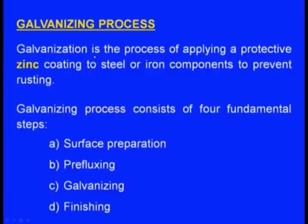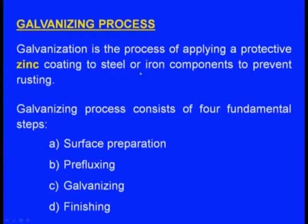Next one is the galvanizing process. Galvanization is the process of applying, again, a protective zinc coating. Previously it was a tin coating, now it is a zinc coating to steel or iron components to prevent rusting. Again our objective is to improve the corrosion resistance. This galvanizing process consists of 4 fundamental steps: surface preparation, pre-fluxing, galvanizing, and finishing. So these 4 steps one has to follow when doing galvanizing.